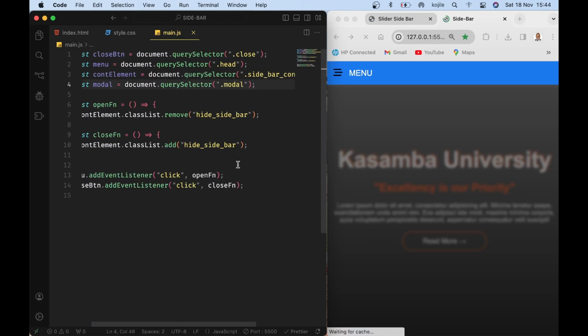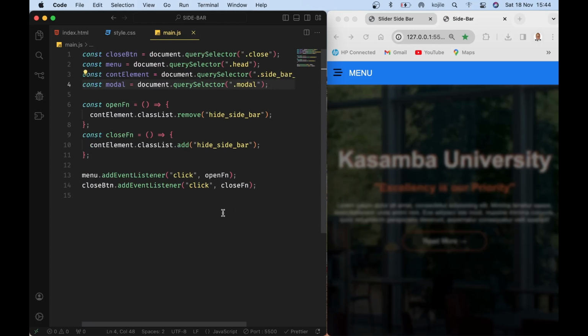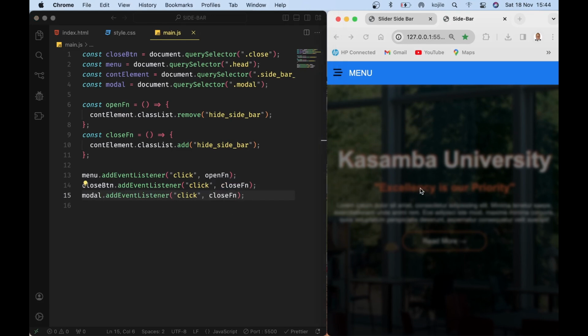And then what happened to the modal? On click also should do something. So we can duplicate this one here and we call it modal. So what happened is a close button, because after clicking on it, it should be able to close.